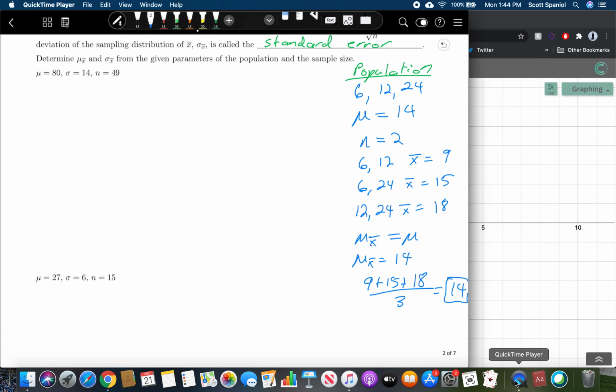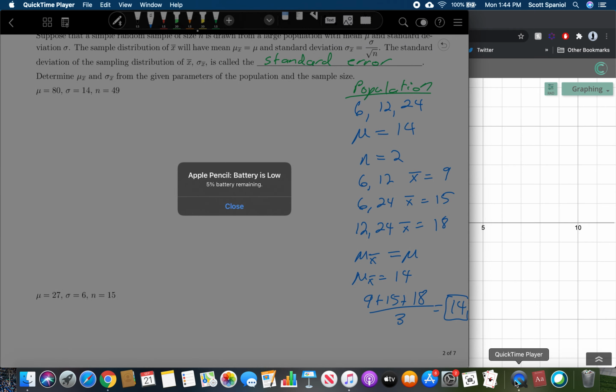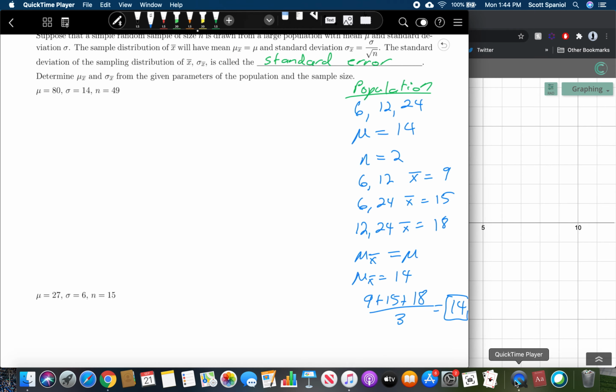Now, I can't do the standard deviation because our population isn't big enough, but that's the general idea of what we're looking for here, of what we're going to be doing. You've got your population, you find every sample of a certain size, and then you find their means, and then you find the mean of those means. We're looking at what happens if I try and find the mean and the standard deviation of each of these.